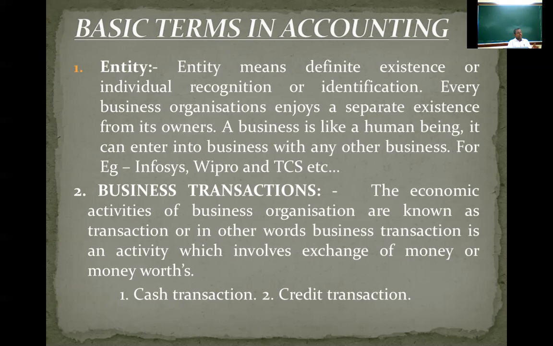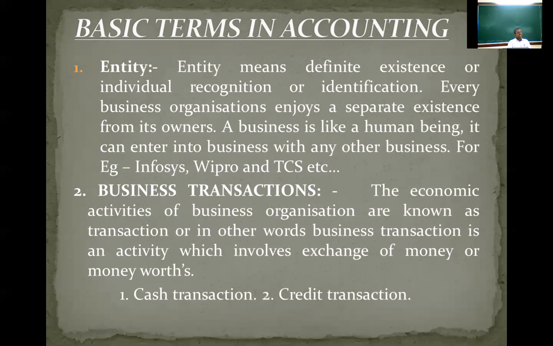Either we exchange goods and services with customers, or we exchange monetary benefits and services, meaning we obtain service from other people and we pay money to them. That is a business transaction. So a business transaction is nothing but the economic activities, the exchange activities of the business. The activities that involve exchange of money or money's worth are called business transactions.